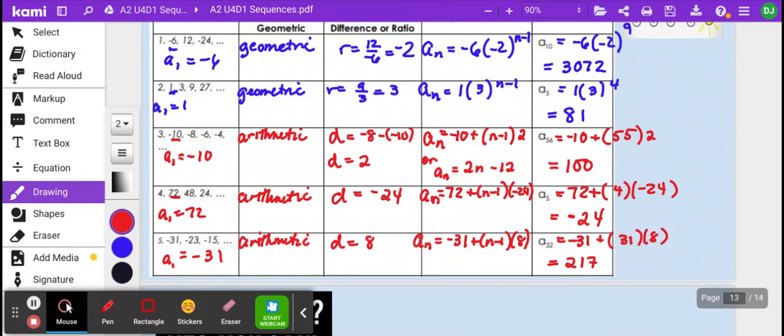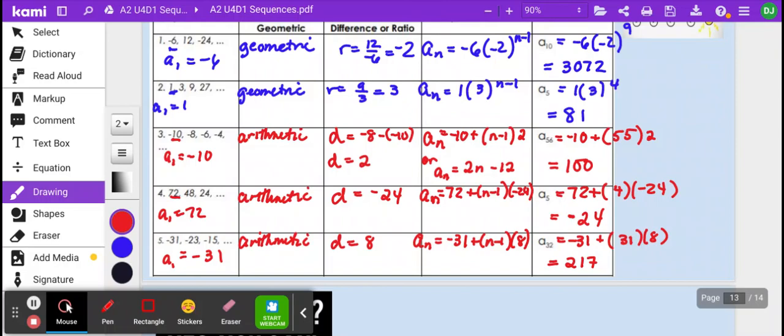Okay, here's the big reveal. Take a look and go right down and say, did you pick geometric versus arithmetic? Because if you pick the wrong sequence, you're going to use the wrong formula. Was there a common difference or a common ratio? Then, can you find the common ratio or the common difference? Can you write the explicit formula? And you can see in number 3, I just reminded you that you can simplify it depending on the question. If they don't ask for it to be simplified, you can leave it, like we have in the other examples.